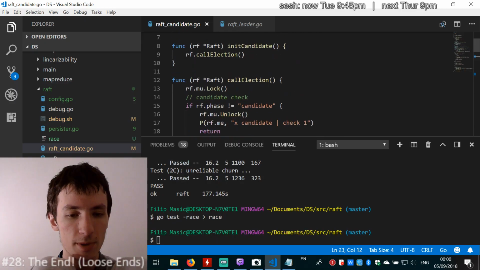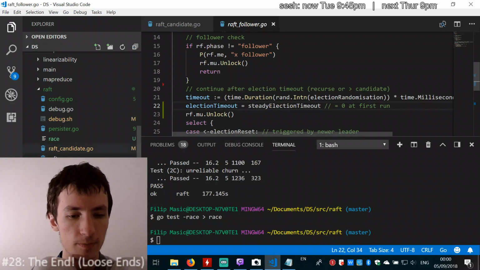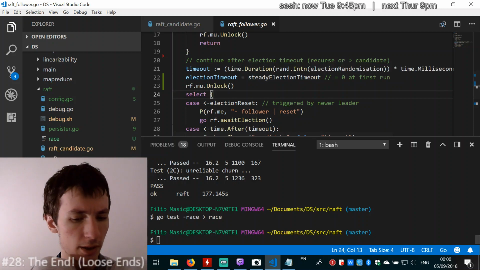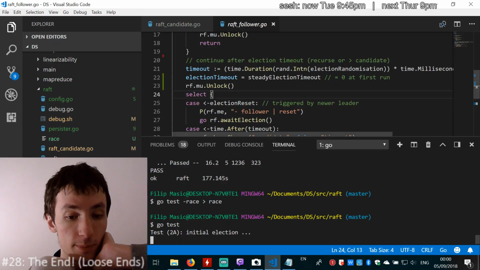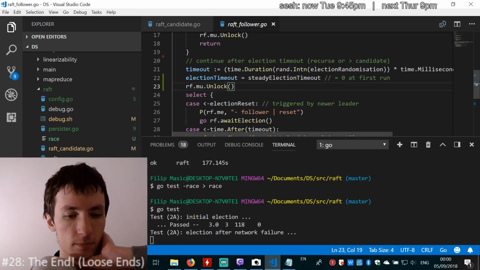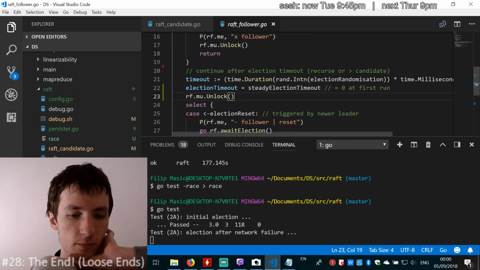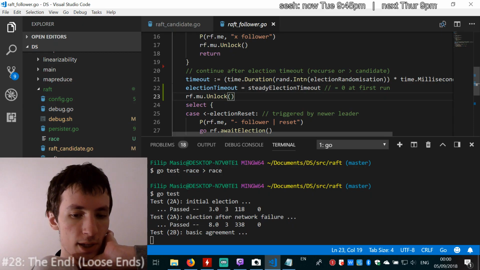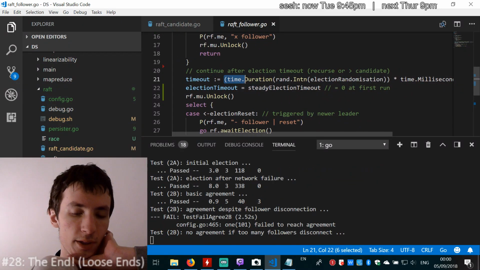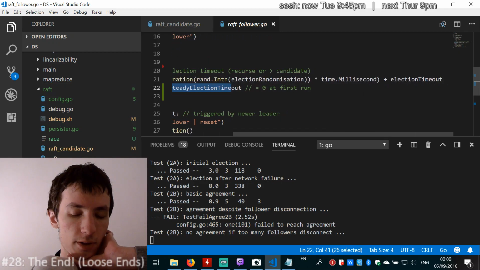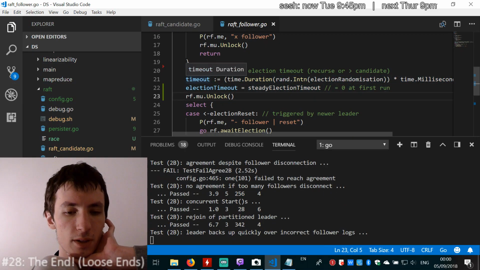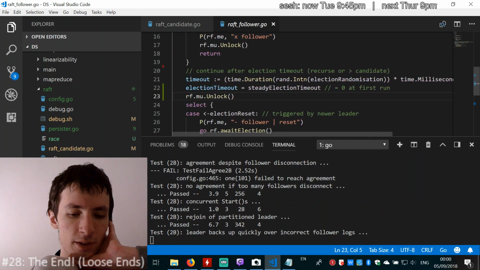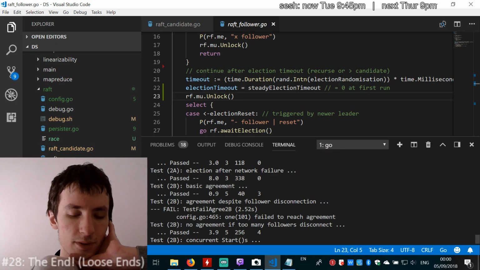I set a timeout variable as the follower. I set a timeout variable. Okay, yeah, that's a good point. I may as well run the full test suite to make sure I haven't messed something up while I think about this. I set the timeout here synchronously and then read the timeout as well. So election timeout is read and then it sets immediately afterwards. There's no way that's a race condition, because these two lines of code get executed one after the other. This is not going to fool me into thinking that this is a race condition. It's just like, what?